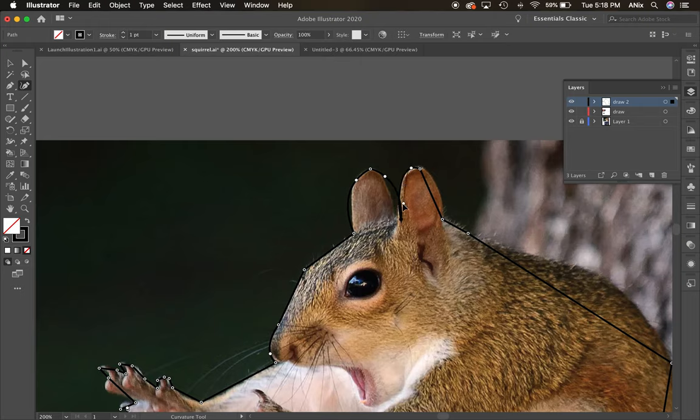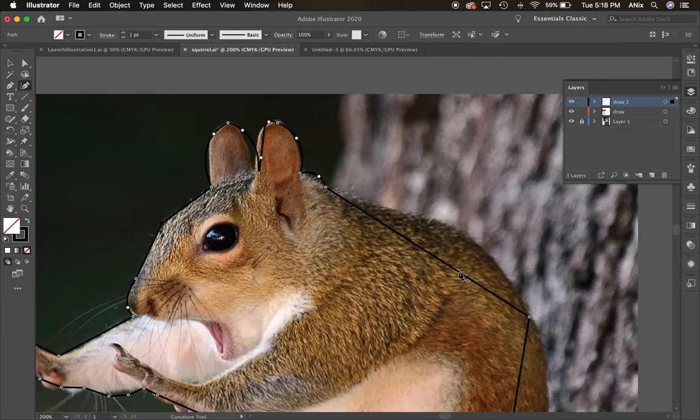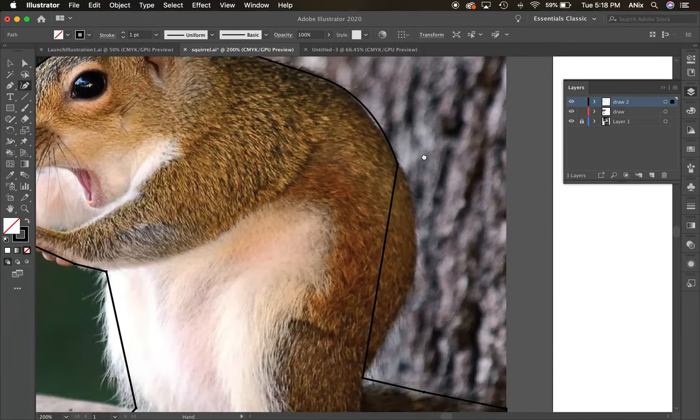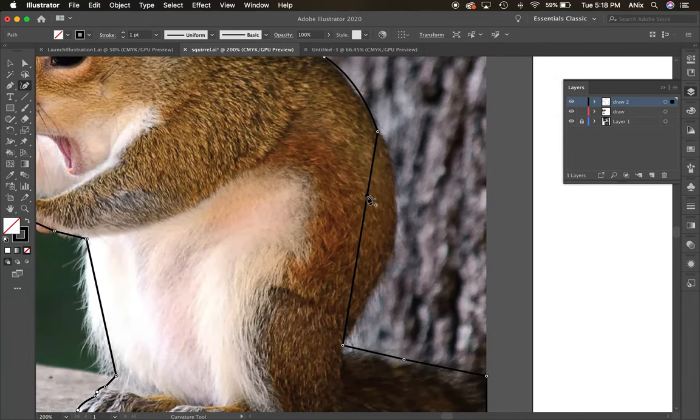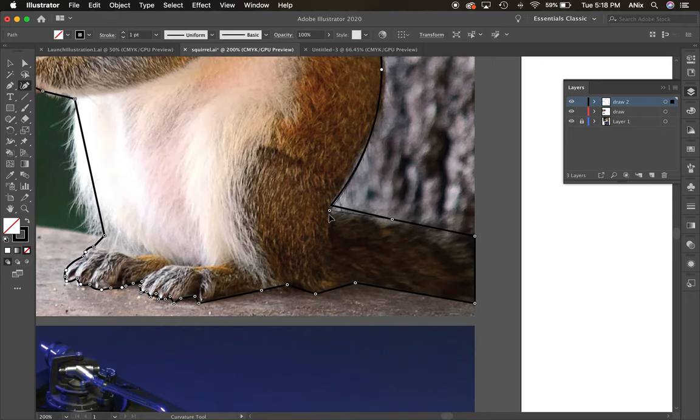It should not be taking so long to fix that little spot right there. There we go. That ear is going to be a little bit thinner. There we go. Bump this out here. I'm using the space bar. The space bar turns my cursor into a hand tool, and that way I can move around the image like this. Every time I click and pull out, I am creating a new point. I can move the points.